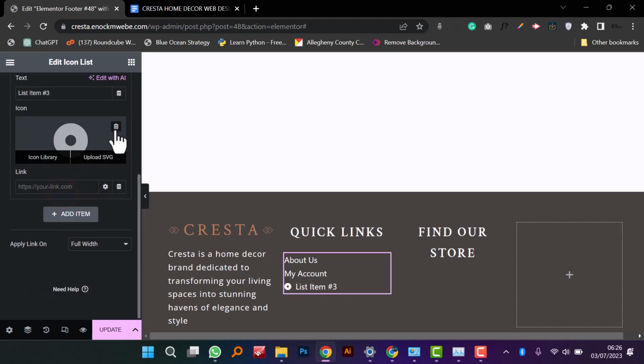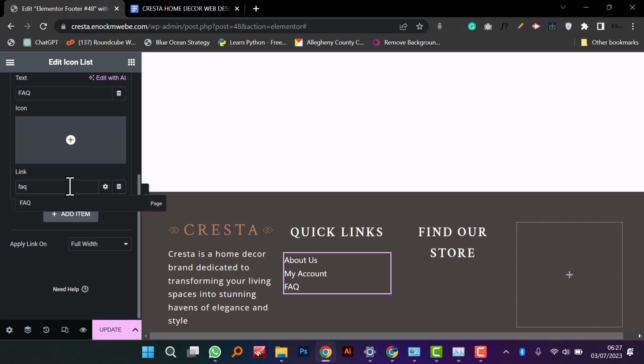List item 3, I'll delete this. Then maybe you can link the FAQ. Okay. Then right here, I just type FAQ. Hopefully it will show. It is not showing. Yeah. Oh, it's right here. Good.